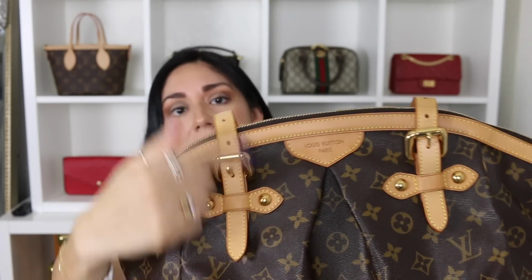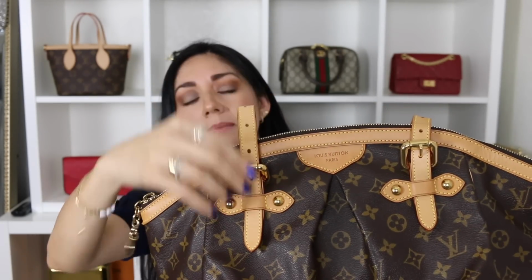Now, when I've been looking for it on the pre-loved market, I wanted it to have that honey golden patina, but I didn't want it to have the really dark handles. I didn't want it to have too many scuffs, and I also didn't want, because you can end up adjusting these straps, I didn't want the adjustment to be too bad, which is a little bit hard to find. I mean, you can find some of these on the pre-loved market in pristine condition, but you're also going to pay a premium price for them, right? I didn't want to do that.